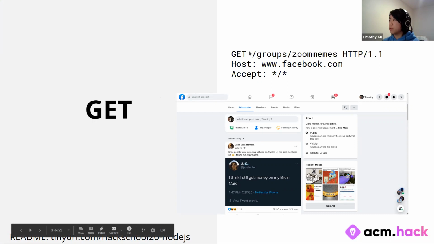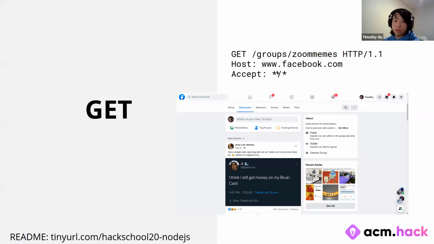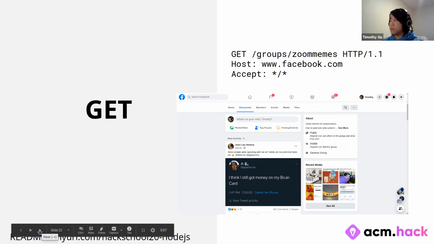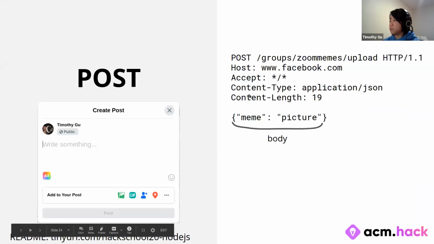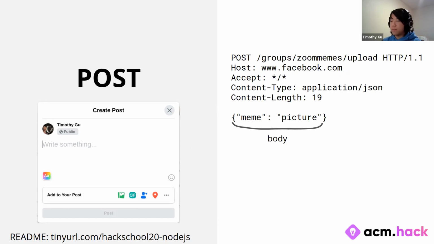So here we only have the method, the endpoint, and the HTTP version, as well as some headers, but we did not attach any additional information, additional body to the request. And this is in contrast with the POST request we saw as well, where in addition to the headers, we also had this additional information known as a body. Usually when you have a body, you tend to always also have the content type header as well as the content length header. The content meaning the body content.